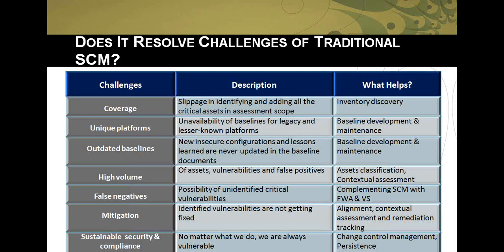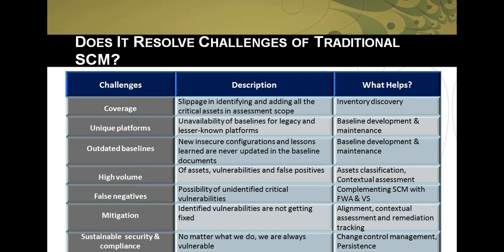Well, the answer is yes. We'll see how. If you look at this table, the coverage issue is resolved by the inventory discovery component. The baseline development and maintenance component takes care of the assessments of legacy systems and lesser known platforms.